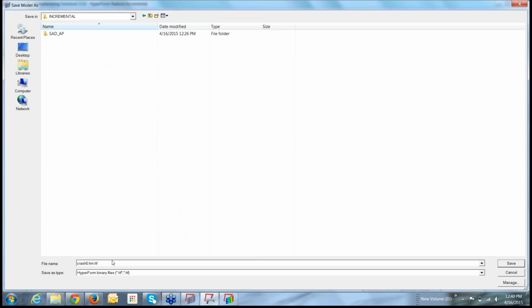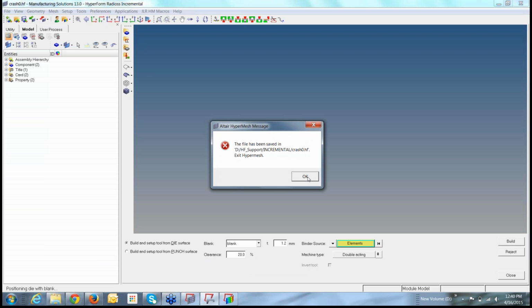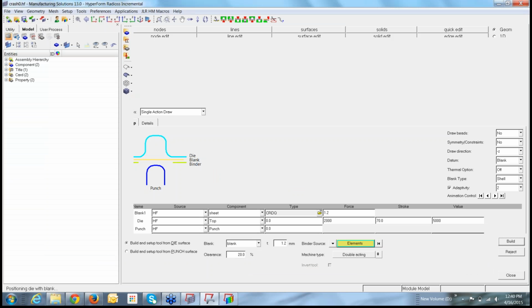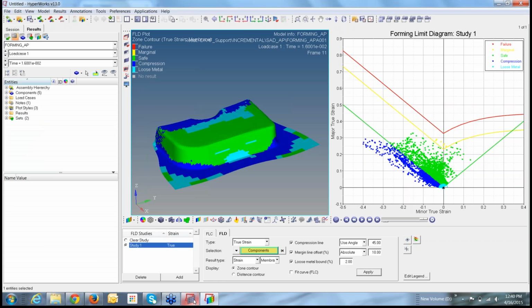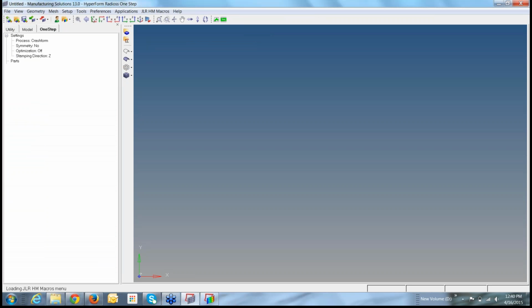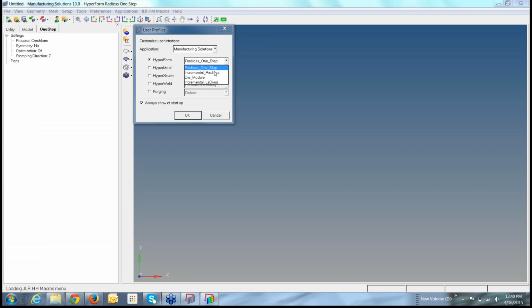Similar to HyperMesh, it will also ask you to save your HF file. So I'm going to remove the .hm and save it as an HF file. Change to the user process.